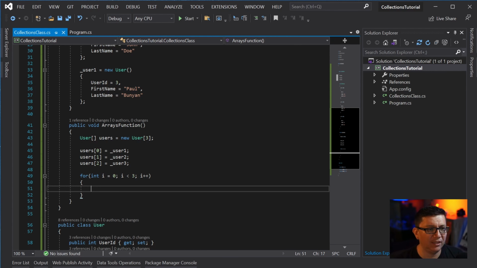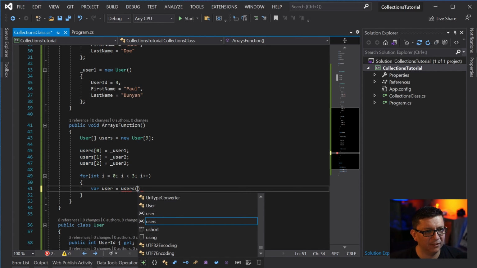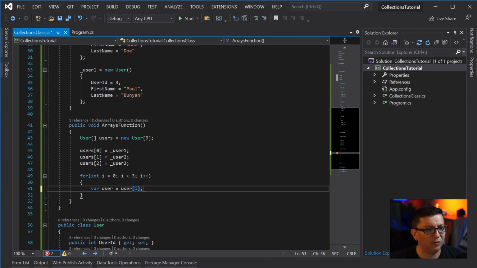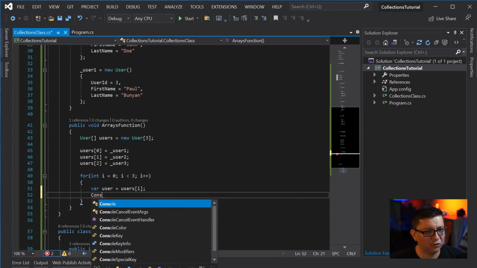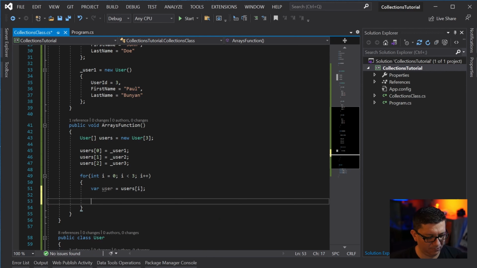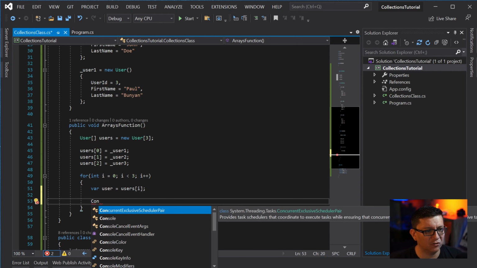So to do that, let's go ahead and pull the variable out for the current user from the array. So at the location of I, as we're iterating, we are going to pull the value of it. So now this is going to be the user. And then we are going to print that out to the output screen of the console application.